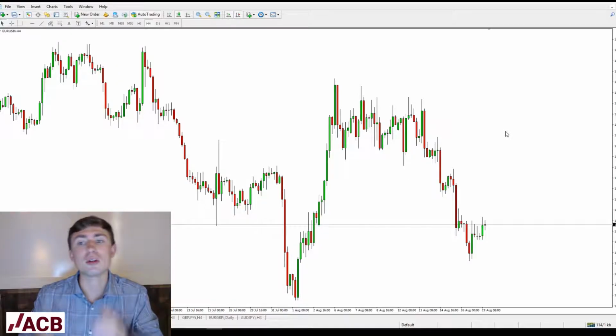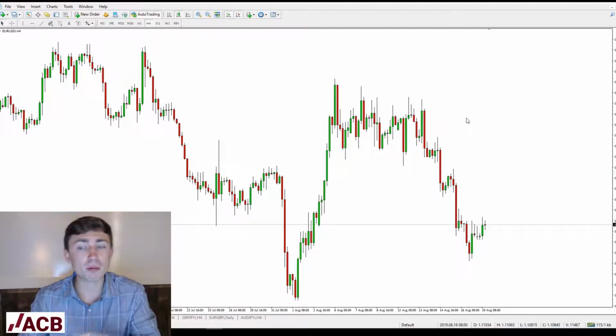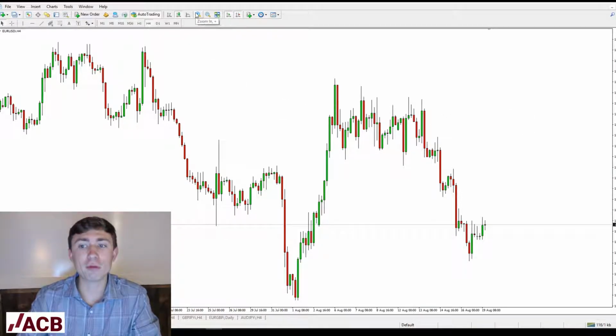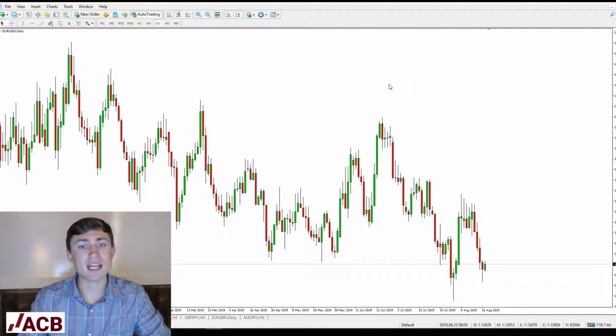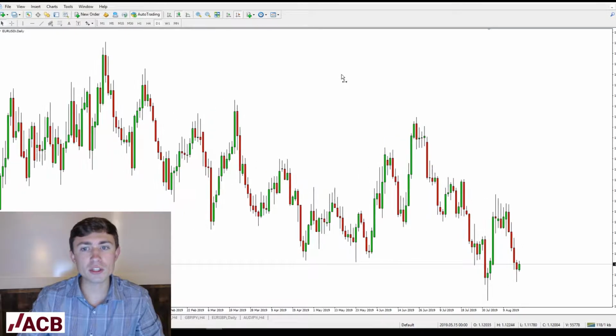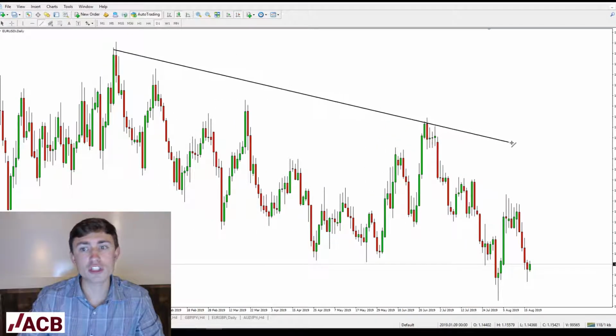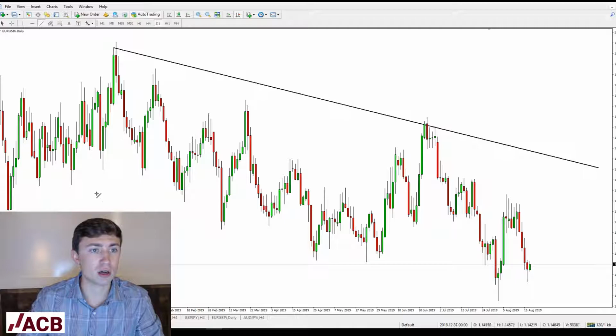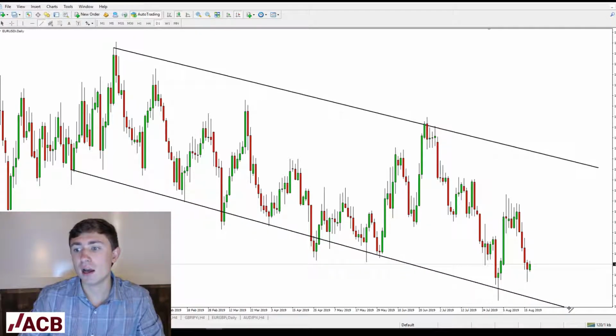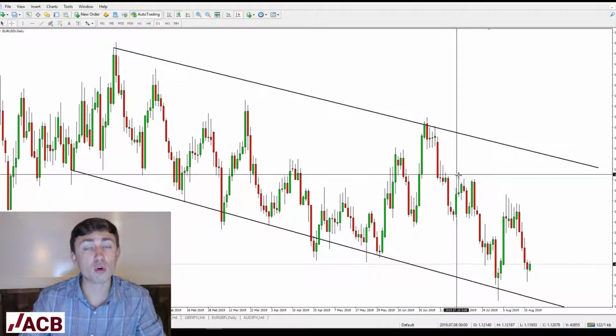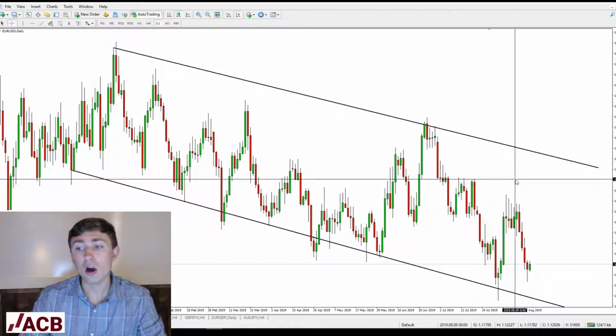Very excited to take a look at this currency pair as we have seen price start to come back down. On the 4-hour chart, we have seen some pretty heavy selling. Now, real quick, if I back it up to the daily, what you can see here is we are currently trading in a kind of downward channel on EURUSD. Now, if I draw the lower and top channel levels here, you can see that overall price has been channeling back and forth for quite some time here on the daily on EURUSD.